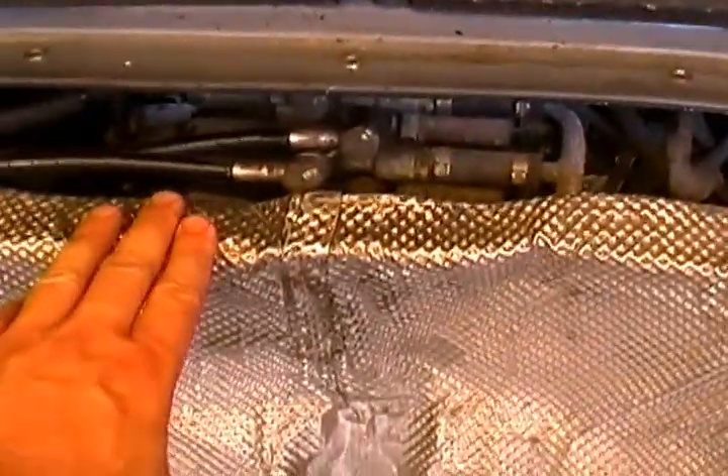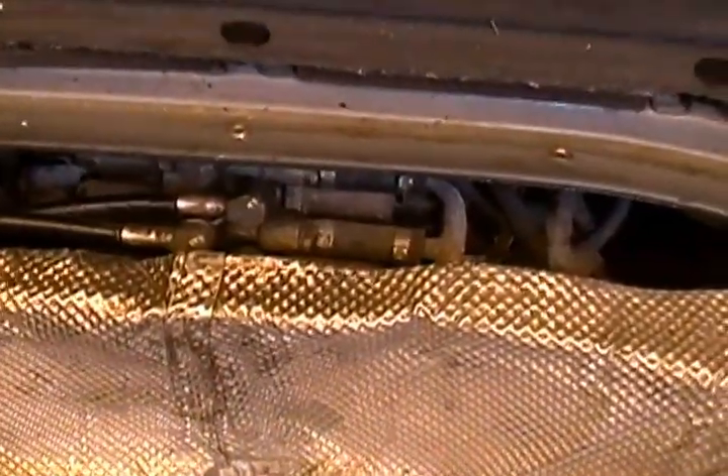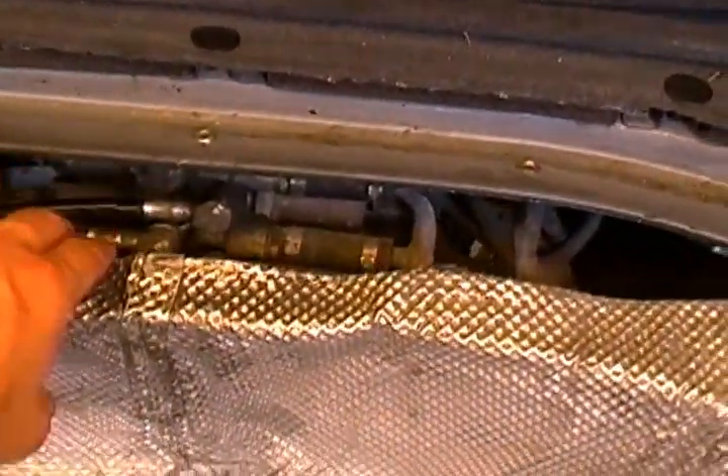Alright guys, I'm going to record this for you. We were talking on the forum about the F1 pump. I just left this aluminum foil in there — I just pushed it down a little bit to get the last nut. I know a lot of guys are pulling this out and maybe it made it a little easier, but it didn't really seem bothered because you've got to bend it all back in anyway.